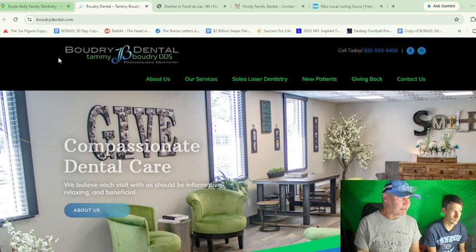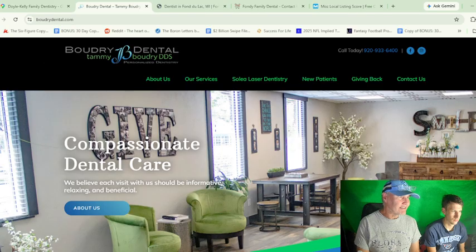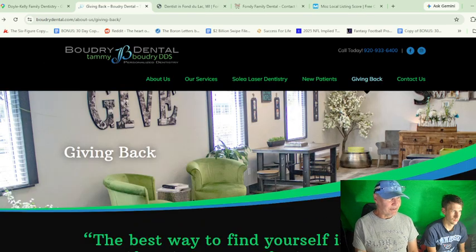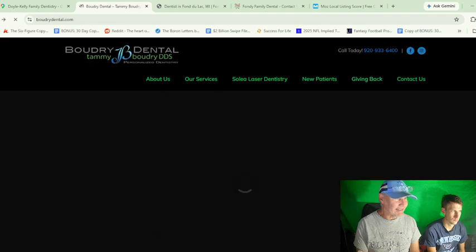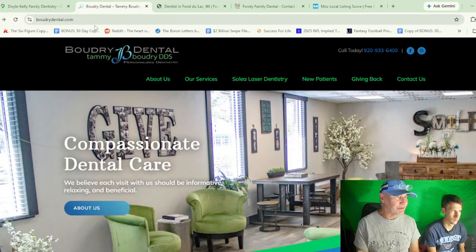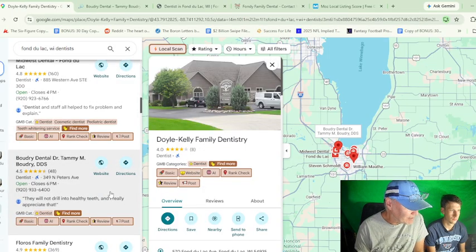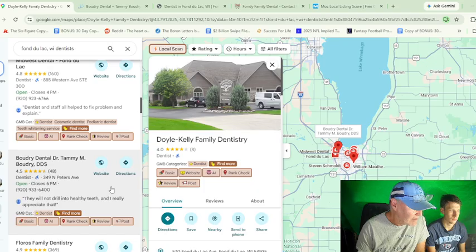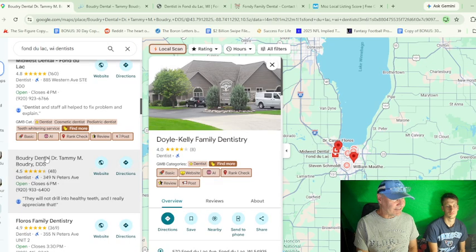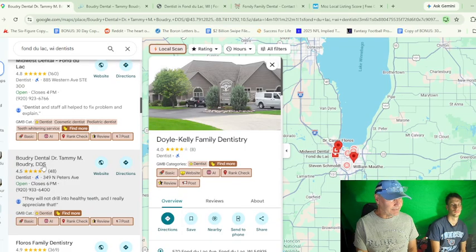So right off the bat, they're making mistakes. You can show that right up, that they're losing. When customers come here, they're not going to want to scroll through and go through all these hoops to figure out how to contact them. They're probably going to go someplace else. Let's see if they have a nice Google Business profile set up, which I would be surprised.